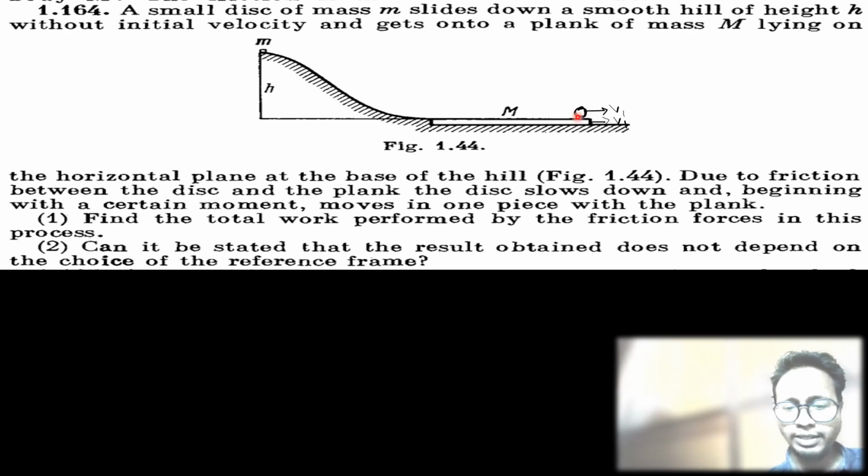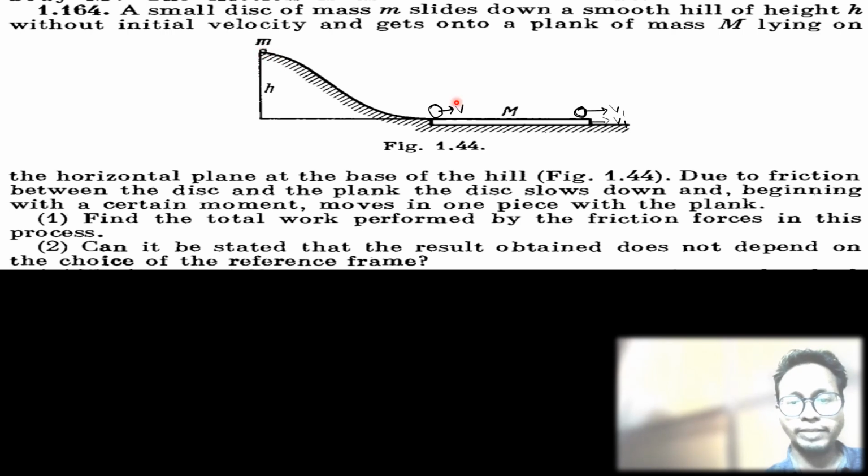Why? Because after the friction force has stopped working, the relative velocity of the ball with respect to the slab should be zero, no? Because the work of the friction force is to oppose relative motion. So after the friction force has done all its work, the velocity of the ball and the velocity of the slab will be the same. So as the ball reached out here, it has some velocity. What was the velocity of the ball as it reached out here?